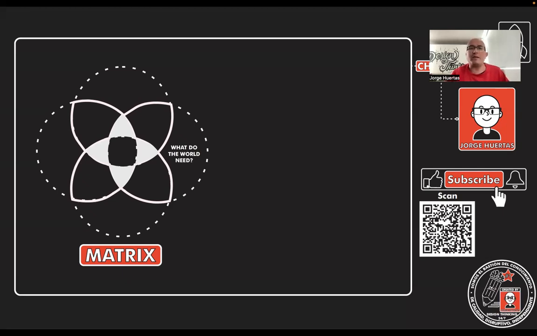If you have doubts about this, there is the Maslow pyramid, which really allows you to know what everyone in the world needs to have a pleasant life. Then, what do you love to do? That is very important as well, and that is very personal, unlike the first question, which is not personal, and you can contrast what you think. However, what you love to do is something that only you can answer, and it can be anything: cooking, playing football, design, I don't know, anything. So here you write that.